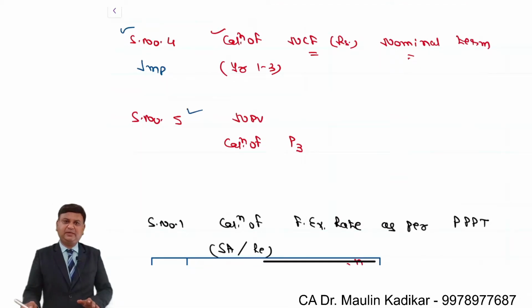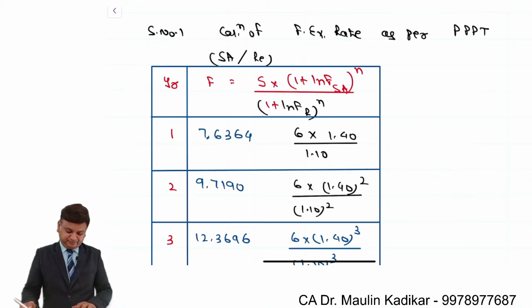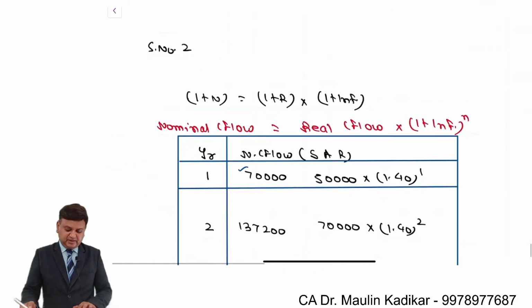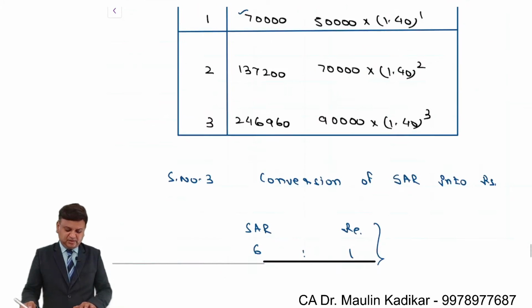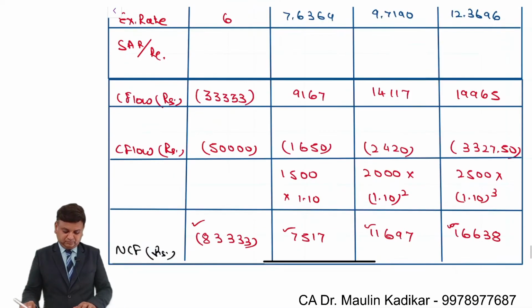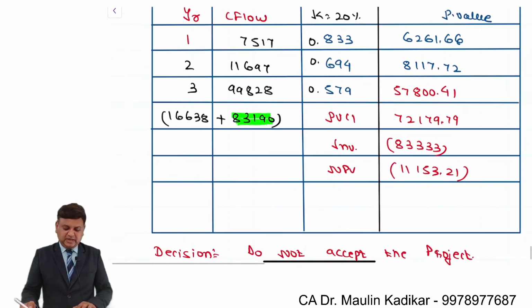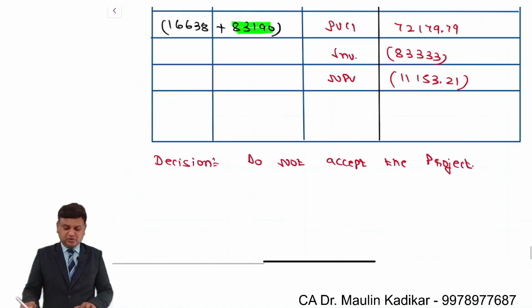Step number 5 is very simple NPV calculation, and importantly we are required to find a new working over here, P3, that is end of year 4 onwards for perpetuity whatever you are going to receive, all of them are discounted to year 3 end. And of course later on it is discounted to year 0. This is the way we have made the calculation of the answer of the NPV over here. So this is the way NPV is found, and NPV is negative, so the project should not be accepted.